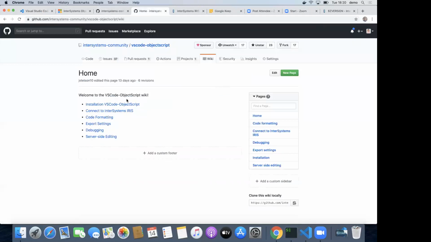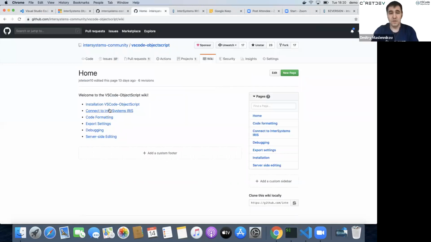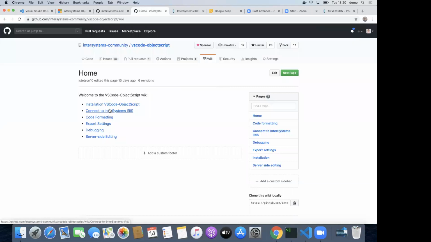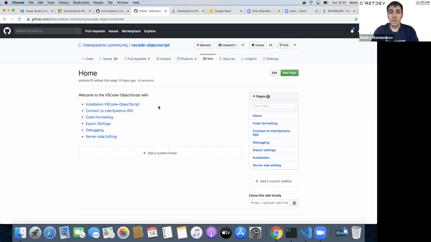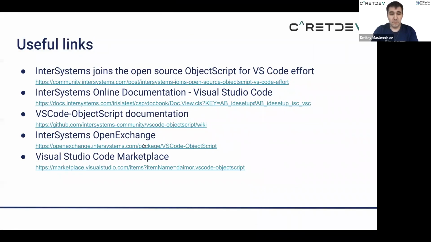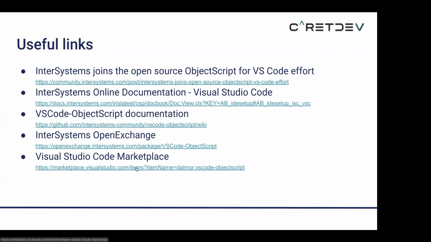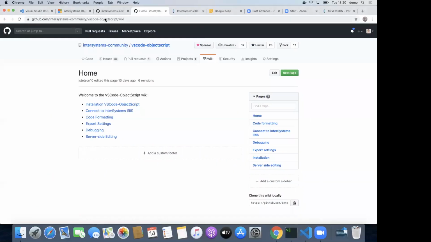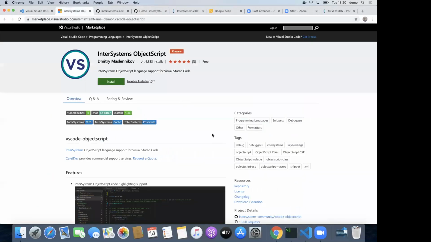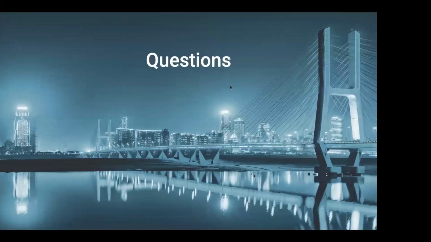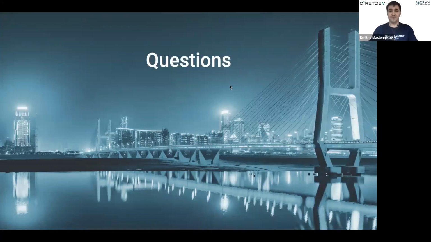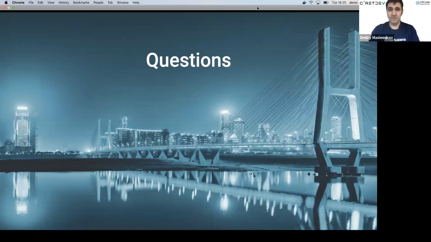It's here, in the wiki, with a few pages about a few possibilities and features. It's available on OpenExchange and on the Visual Studio Code Marketplace, like here. So, questions?